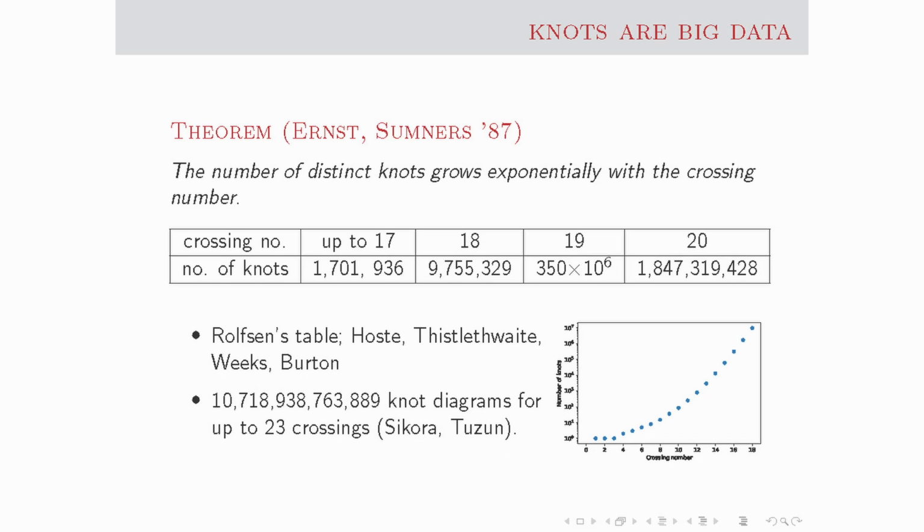But anyways, we have the data, and since knots are intrinsically 3-dimensional objects, once we project them, there's something called combinatorial explosion. So I'll mention this data set that contains this many knot diagrams, so different ways that you can draw a knot in 2D. It's a 4-valent graph, you just add over/under information. There were this many of them, not necessarily representing distinct knots, up to 24 crossings. This is the previous work that was used to prove some of the conjectures. Okay, so knots are big data.